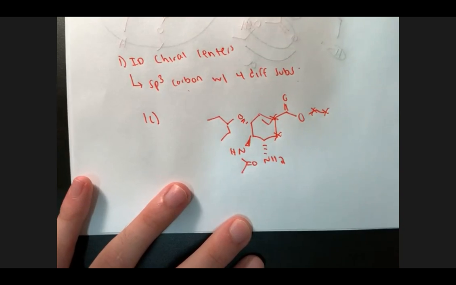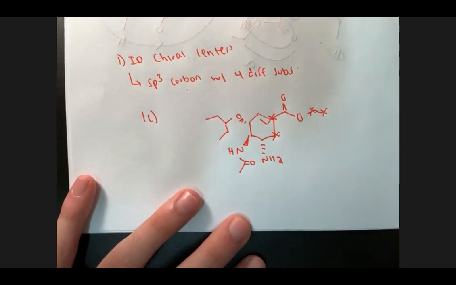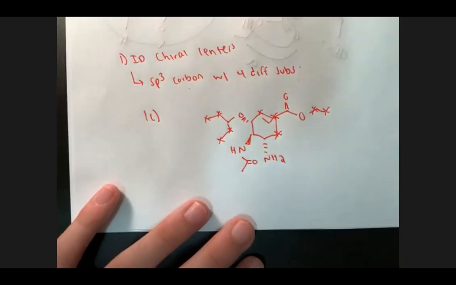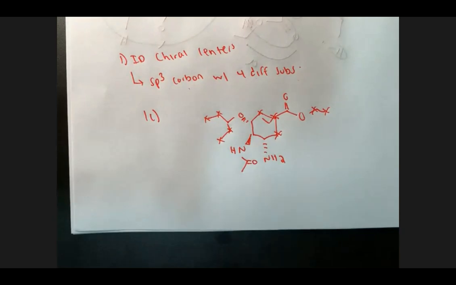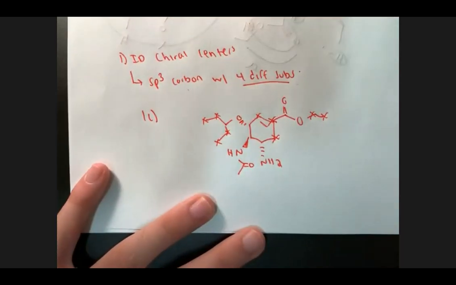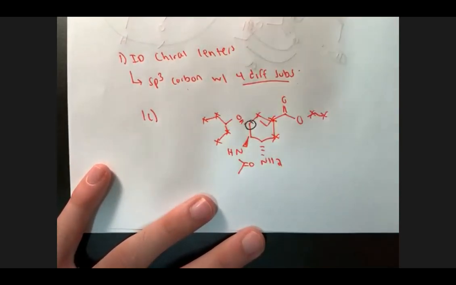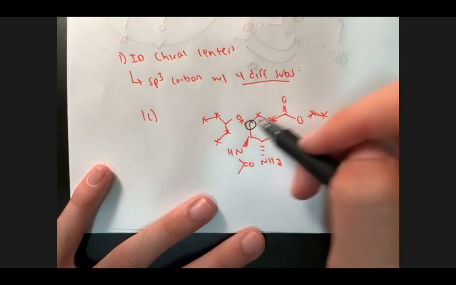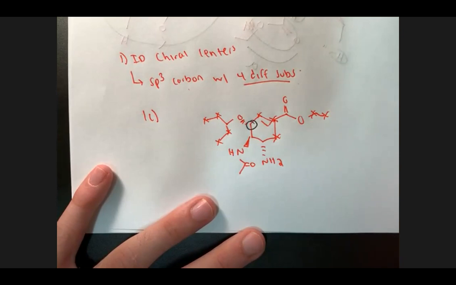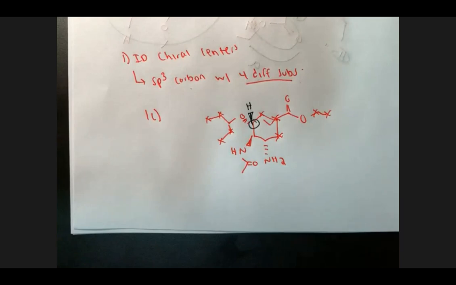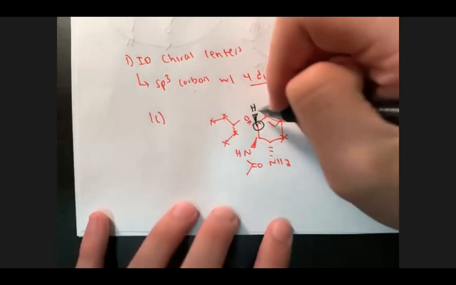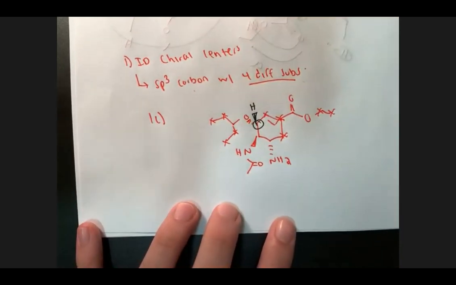And the same thing with these carbons. These can't be chiral because they have 2 protons or 3 protons. Same thing for this one, there's 2 protons, same thing for here. So anything in typical line angle that has more than 1 proton is not going to be a chiral center, because you need 4 different substituents. Then if you look at this carbon, it has this whole oxygen group, the ether to the left, the right side of the ring, the bottom part of the ring, and this hydrogen. So that seems like 4 different substituents. Quite quickly, you're just looking for, do I see 4 different things connected? And yes, I do. So this is definitely sp3 with 4 different things, and that's the first chiral center I see.